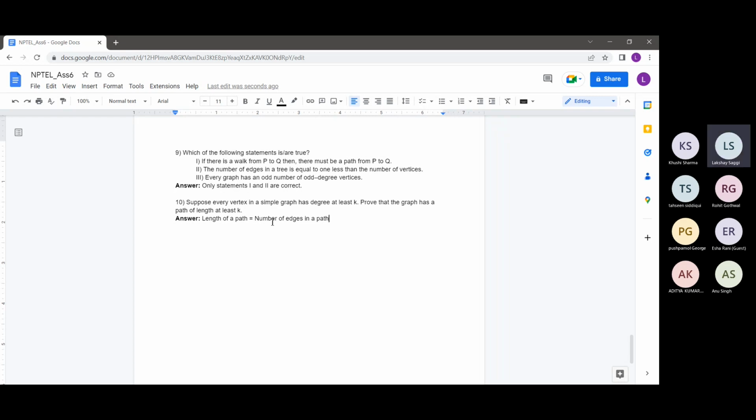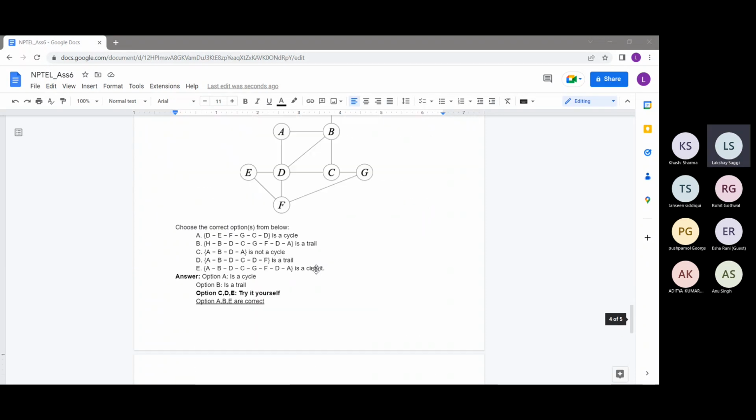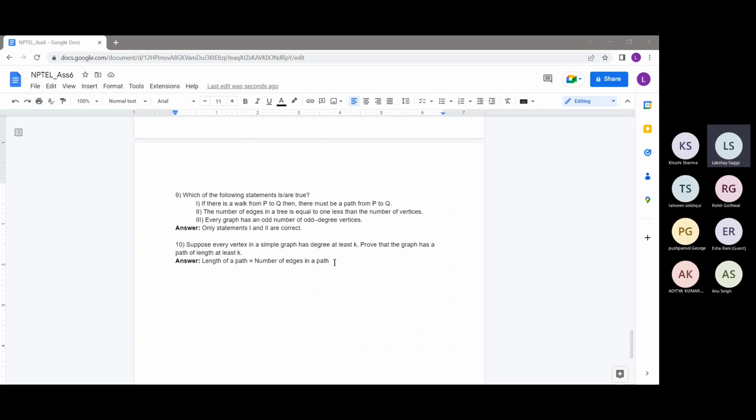Does anyone have any ideas on how to proceed with this problem? Maybe you can type it out in chat. I think it's more interesting than the previous problems we have discussed, since this involves a bit more thinking on your side rather than direct applications. First of all, I believe the question is clear to everyone: suppose we are given a graph in which every vertex has degree at least k.